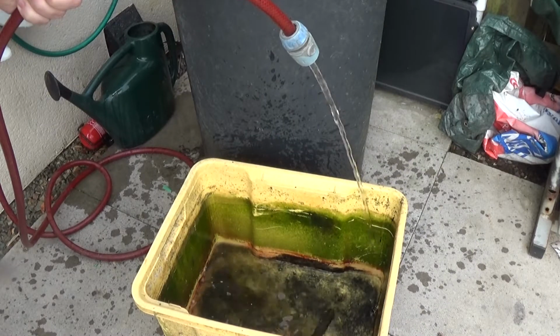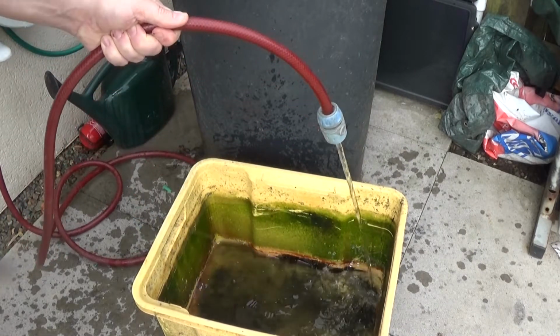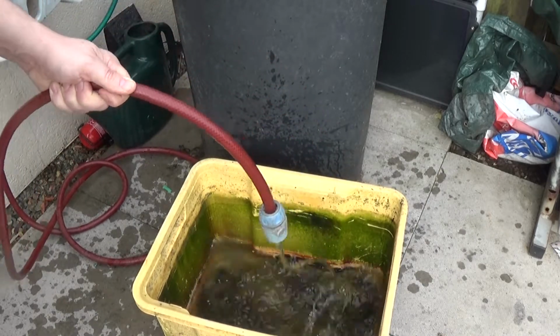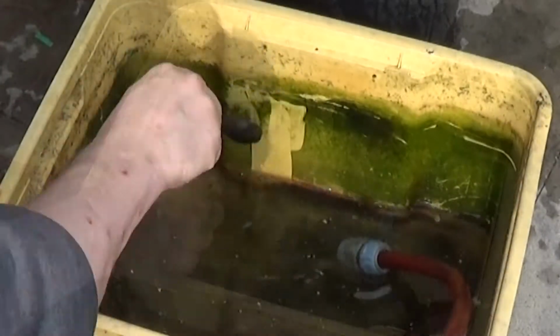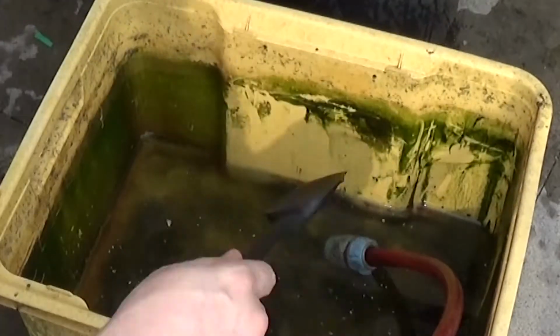Right, and it's pretty straightforward now. We just give it a rudimentary clean, just with water, no soap, nothing like that. We don't want to introduce anything that might accidentally kill the duckweed. So just a bit of elbow grease, and the spatula from the kitchen.